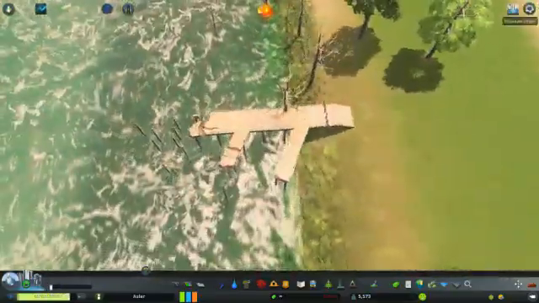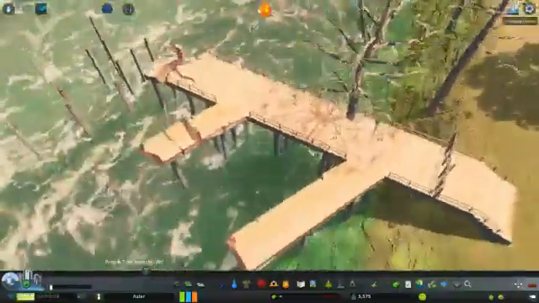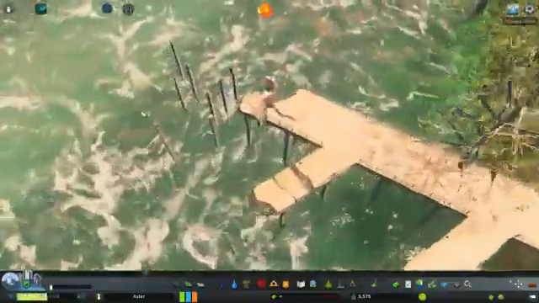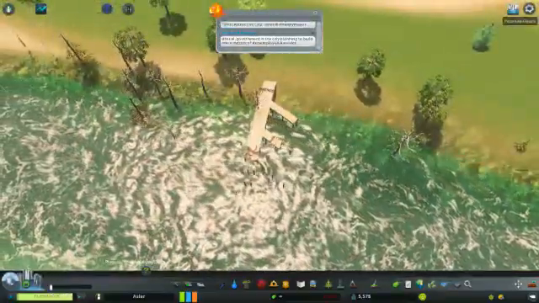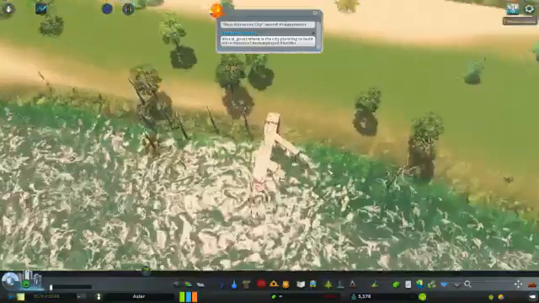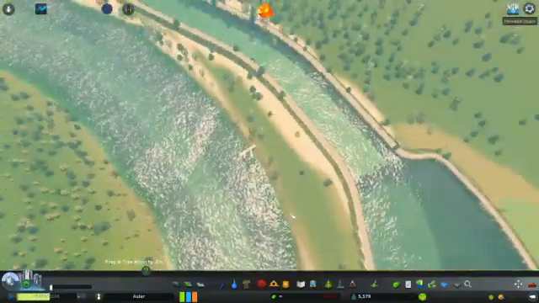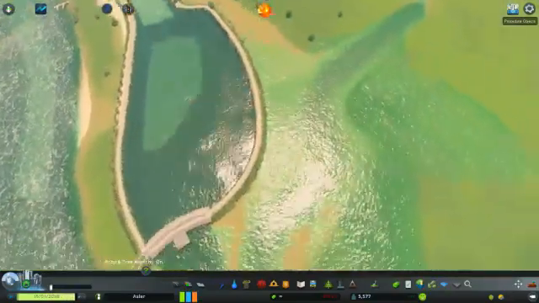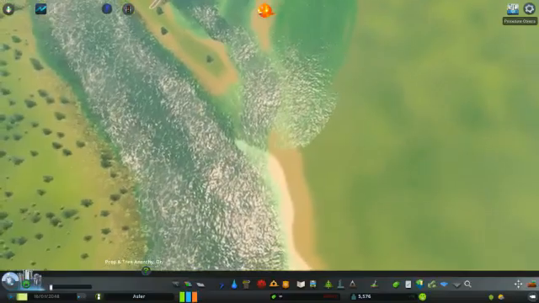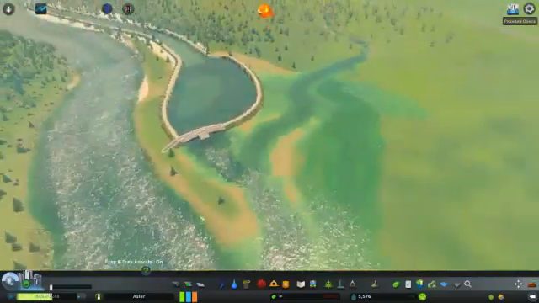I'll have to see if I can find any more pier props on the workshop, because that would be really cool if I could just plop these down and basically make a free-form marina, and that would be great because I am shitty with working at the vanilla stuff. The vanilla stuff's whack anyway, so I'm not surprised at all, but still. All right, what's with this water?